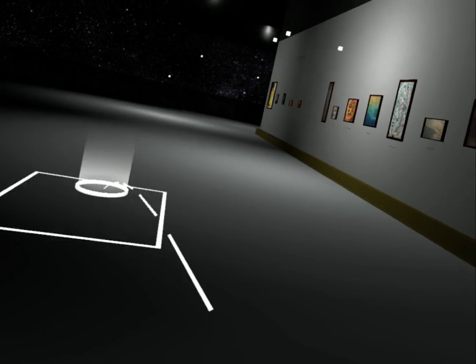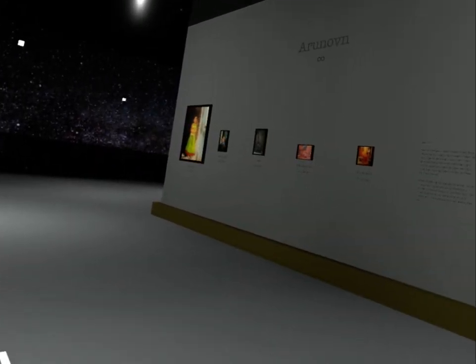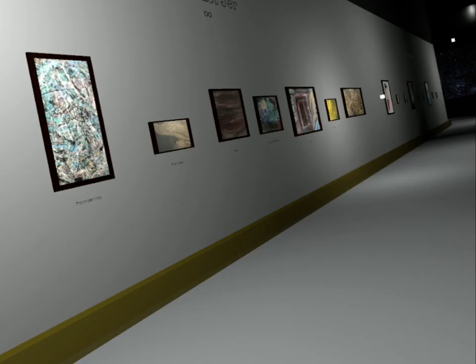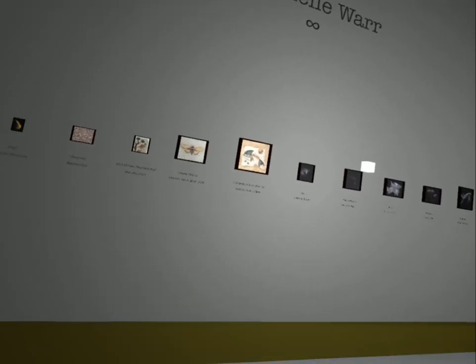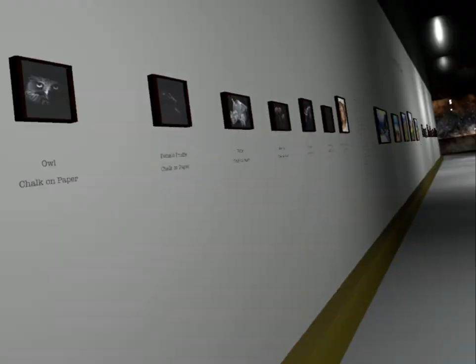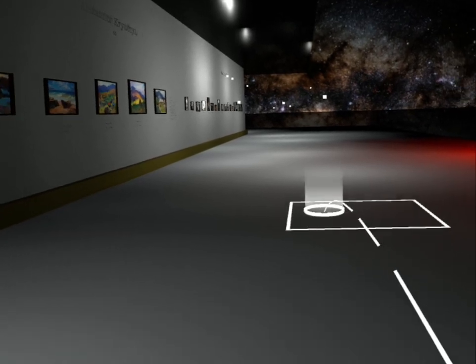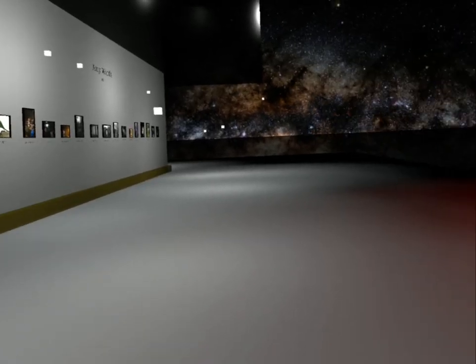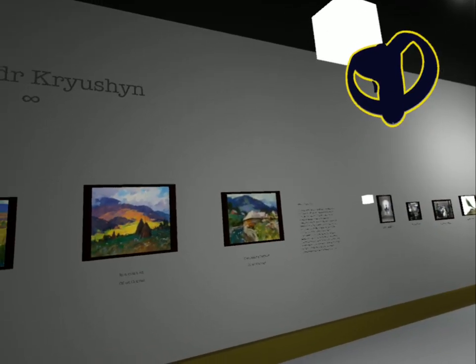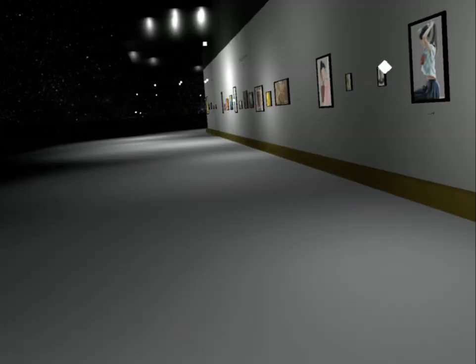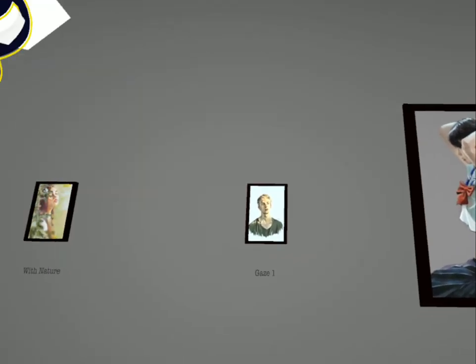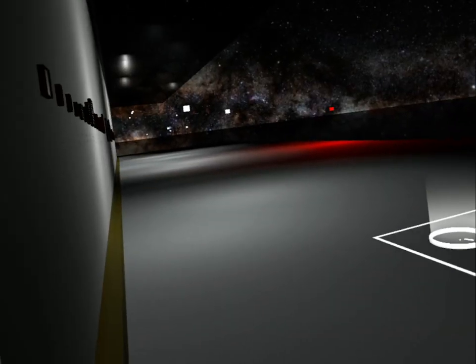Okay, it's too dark, so I'm going to steal a light from the other artist. Sorry, Abstract Jer. Or actually, sorry, Arunavan. Oh, actually, I like Arunavan too, so I don't want to steal from them. I'm going to have to steal from Gabrielle War. Sorry, Gabrielle War. Nothing against you. Okay, so I'm going to steal a light and put it right here. And steal another light. Where is that light? I thought I saw one near here. Oh, there it is. They shouldn't make you do this. This is just wrong. But I want to highlight Mr. Completo. No, you know what? It's still too dark. I'm going to have to do something I don't want to do, which is completely take the light from this side.